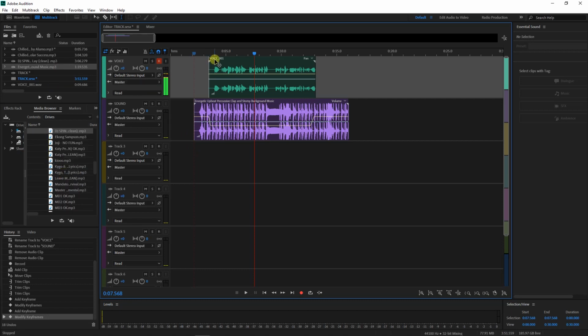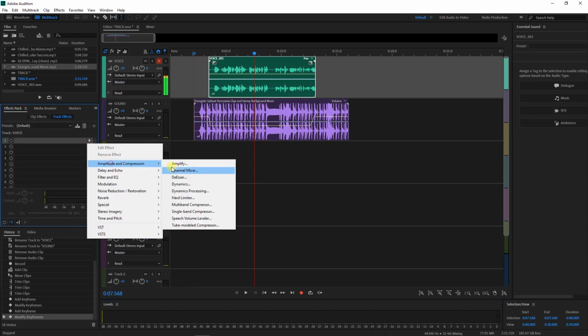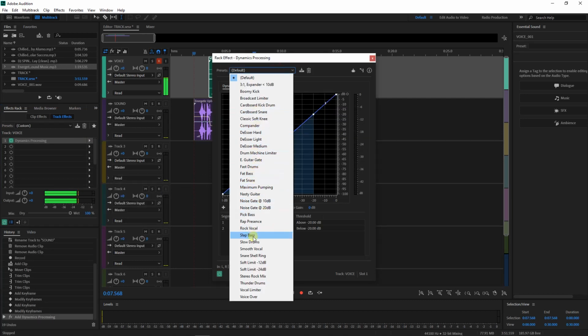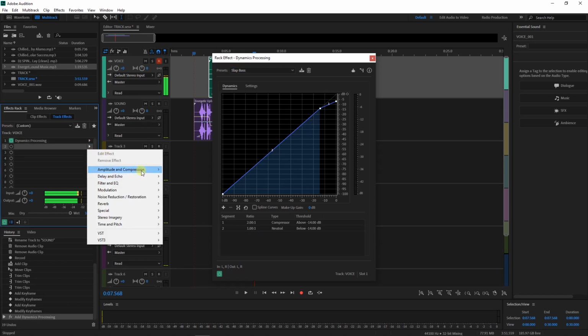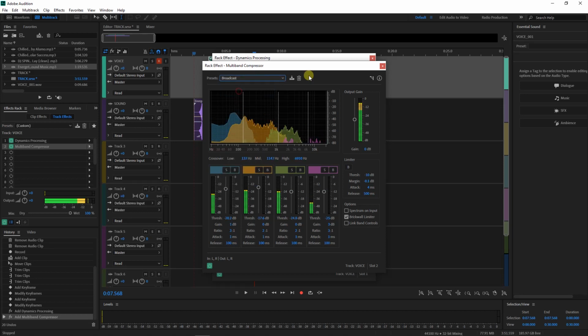And also, for example, if I want to add an effect to this voice, I can click here on the effect racks. Let me add one effect or two on this particular voice. I like normal dynamic processing with some slap bars on that, and I'll add some multi-band compressor here. There we go. And my favorite preset is broadcast.